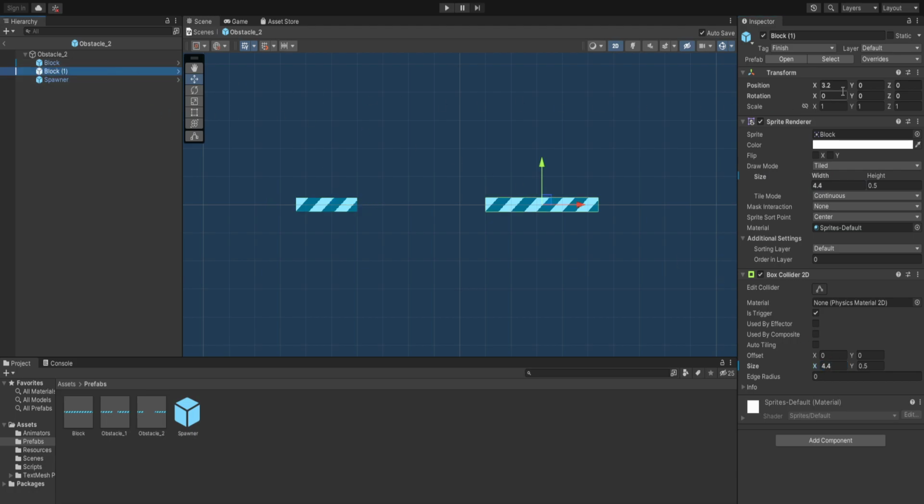And similarly for the block 1 we are going to position it at +2 and 6.4. So this one is going to be a second obstacle.